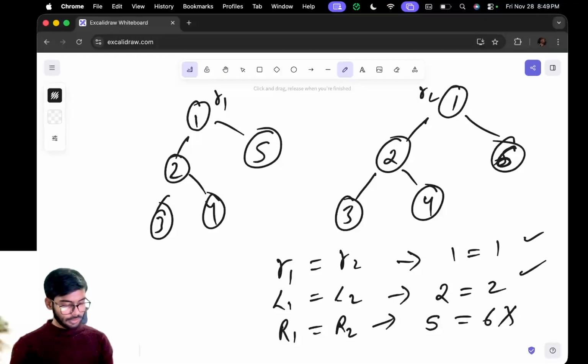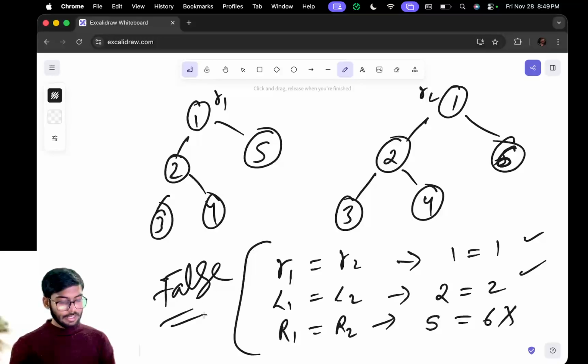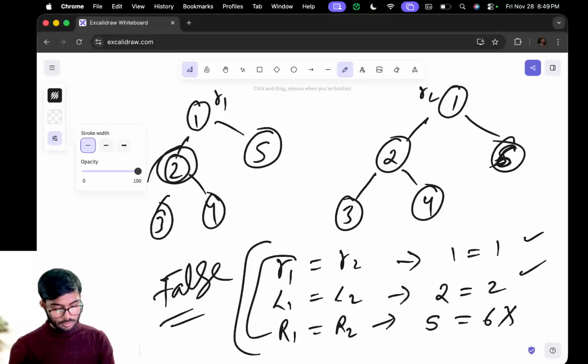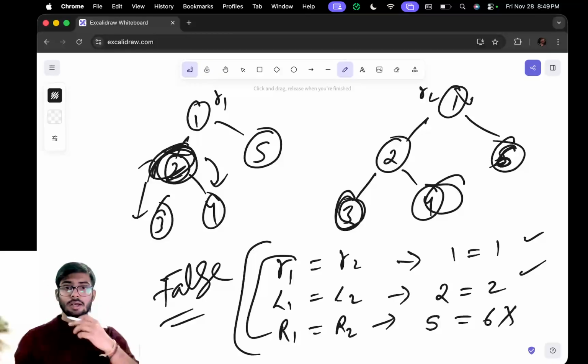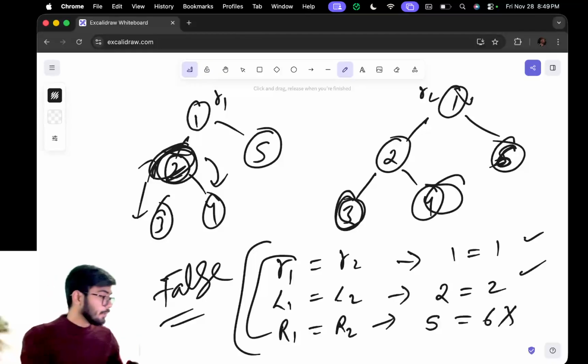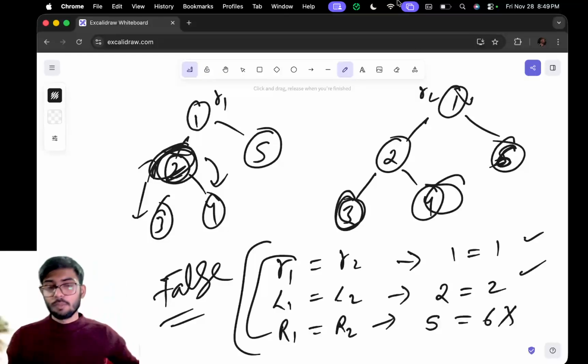No. So in that case, these are not the same and I will return false. And let's say somehow it was 5 and we were able to do that. Then we'll do a recursive call for these two. For this 2, we'll recursively check for 3 and then for 4. And similarly for this 3 we'll do, and for 4 we'll do. I think I was able to make myself clear. I think I was able to explain what I'm thinking and how we would like to approach this particular problem statement.